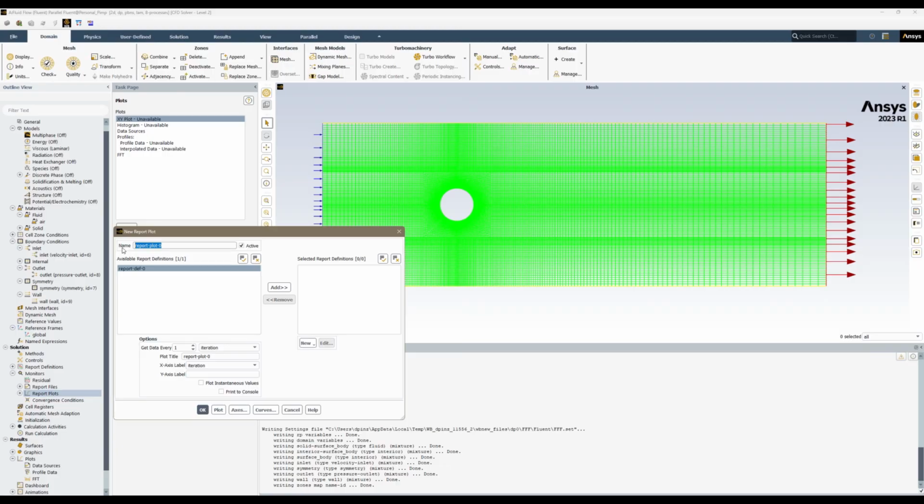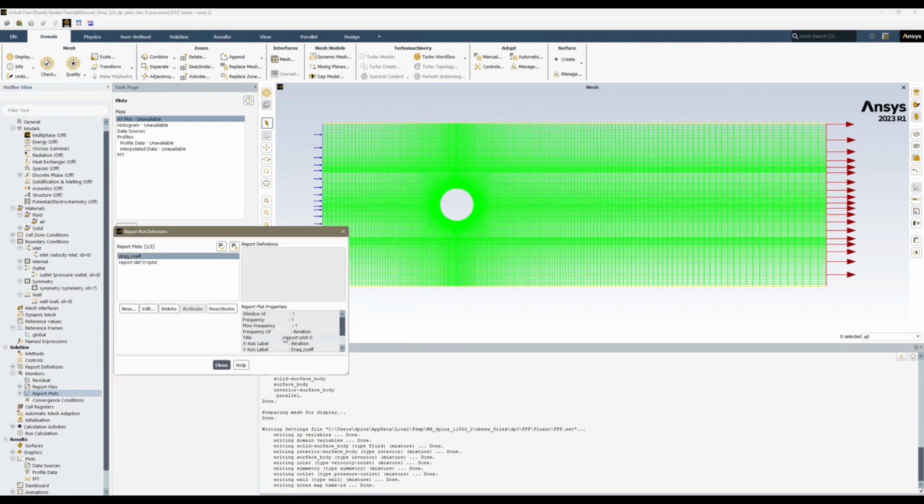Alright, name. We're going to click this. Drag coefficient. Perfect. Alright, Y label. Drag coef. Yeah, perfect.